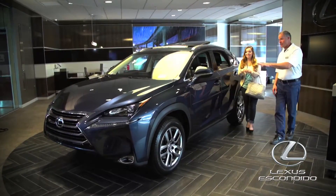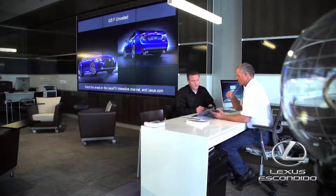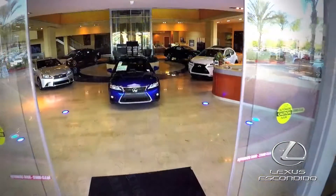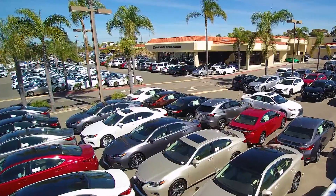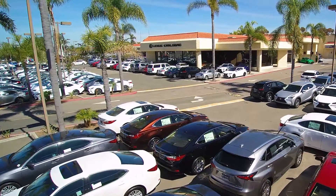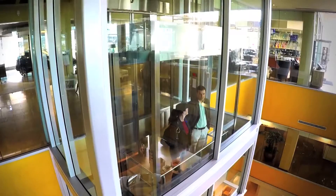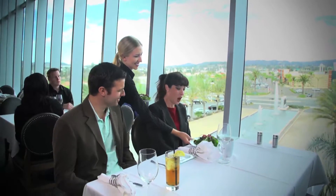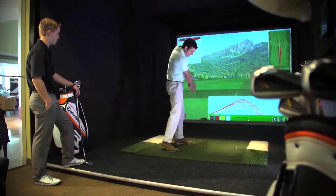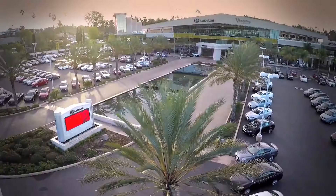With so much technology available, Lexus Escondido offers complimentary Lexus technology specialist services — very helpful when you first get your new RX. And with its sister store, Lexus Carlsbad, you have twice the selection, offering the largest inventory in San Diego County. Stop by the Center at Lexus Escondido today, where you can enjoy fine dining, have your hair done, play golf, shop, or enjoy a handcrafted coffee at Kulture Coffee. We'll see you here!